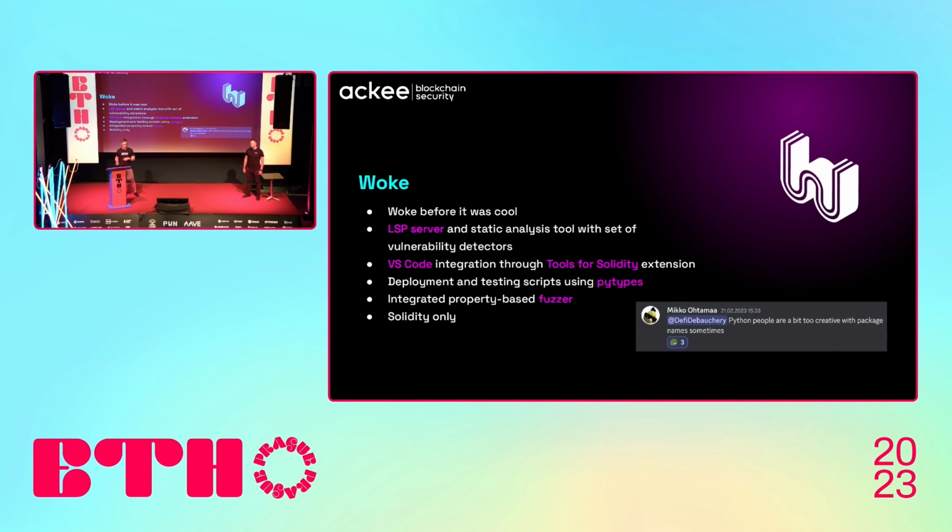What's different from the other testing frameworks that we have introduced is that Vogue has something called PyTypes. Basically, when you have your project, which is in Solidity, because Vogue supports only Solidity, you can compile the project, and then we generate PyTypes, which is like the equivalent of the Solidity project, but in Python. So for each contract, we have a class in Python. For each struct, error, or event, we have also a data class in Python. And when you interact with these classes or data classes in Python, you basically interact with the contracts on chains. And also, Vogue has an integrated fuzzer, so you don't need to use, for example, Hypothesis with Brownie. We have an already integrated fuzzer, which also has some advantages.